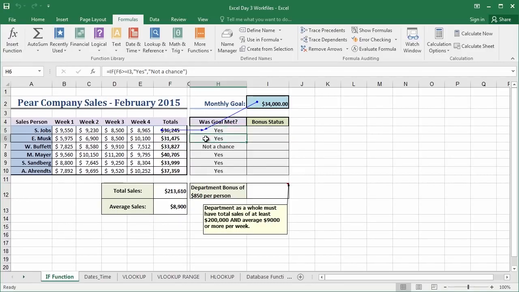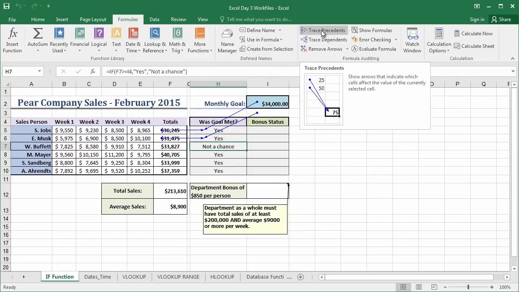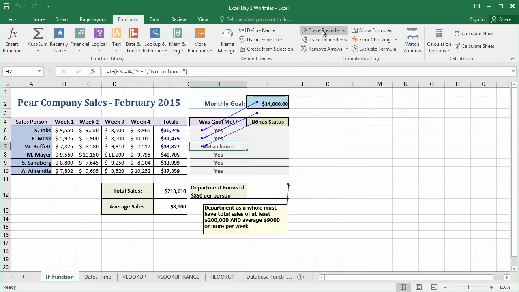I'm going to go ahead and go down to the next cell here. And once again, we're going to trace precedence. Huh. That's weird. When we built the function originally, we were asking, does the total exceed the monthly goal? Then why is it that when I trace precedence here, it's asking, does the total beat nothing? Because of course the answer is yes for that. Let's take a look at the cell below, and once again we're going to trace precedence.